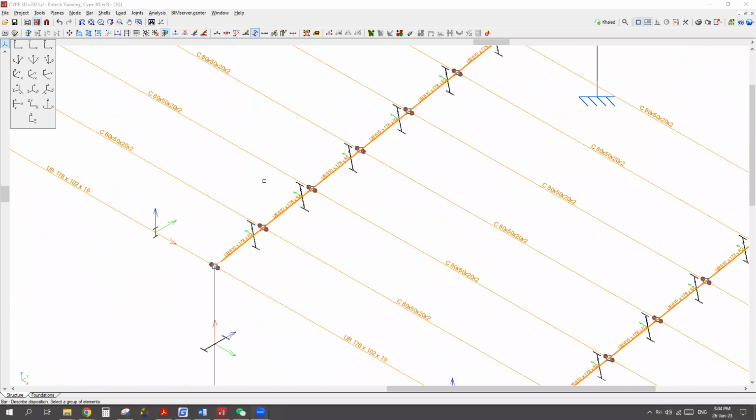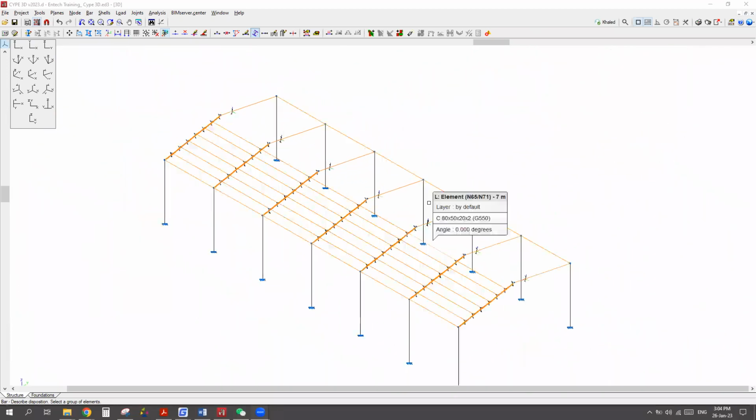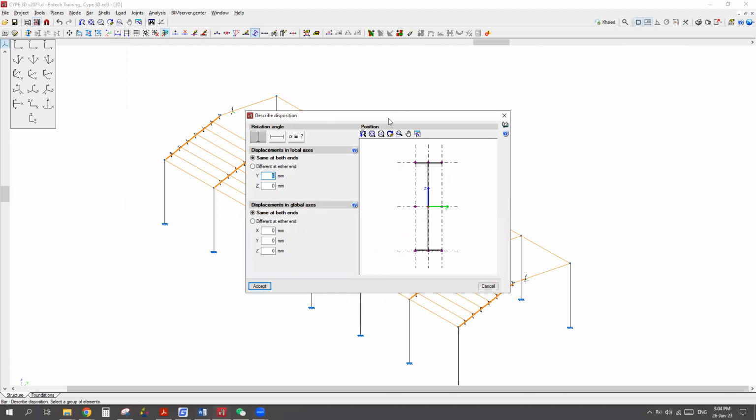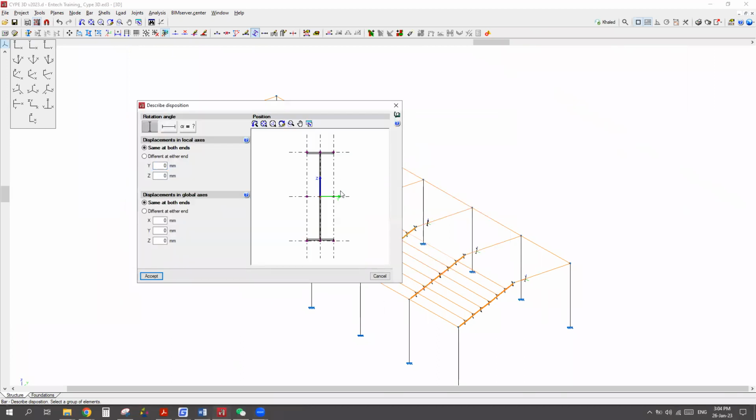Already we selected all the top members except columns. Then for approving, right click. Now here we have it. Again, I have the local coordinate system exactly at the mid center. I have 9 nodes, you see here, 9 points. Now I need to select the top center. If I select the top center, the local coordinate system will be located here. If I select the bottom center, the local coordinate system will be placed here.